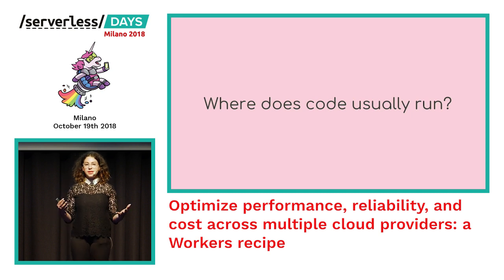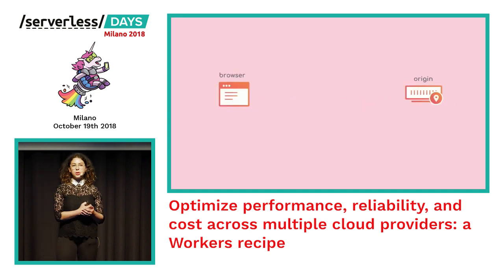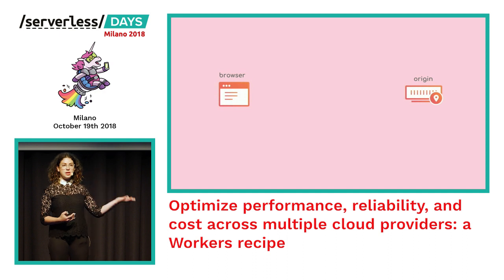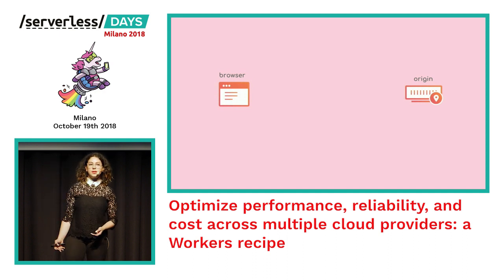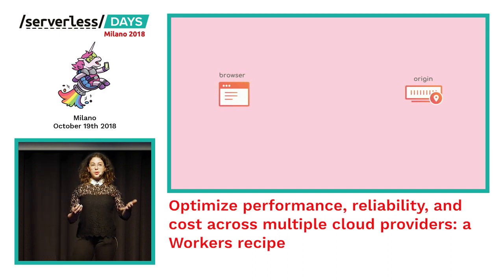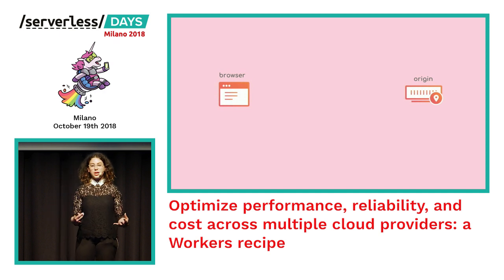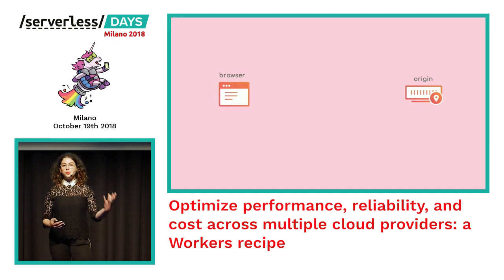to contextualize what it means to run code at the edge, I'm going to spend a minute talking about where code usually runs. So code usually runs in two places, either in the browser or at the origin, and there are problems with both. Running code at the browser means that a lot of the time you are, first of all, dependent on the client, which you might not have control over. And it also means that if you're doing certain modifications, you might have to do render blocking actions in order to be able to modify what's presented to the end user.